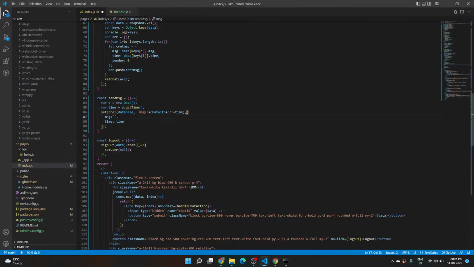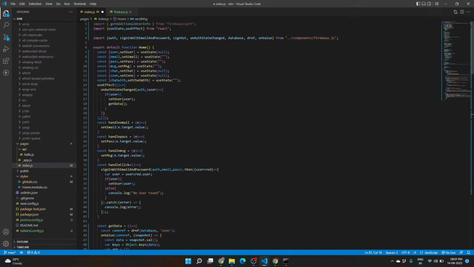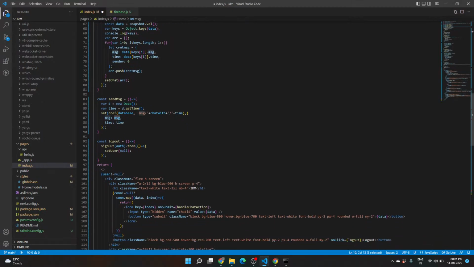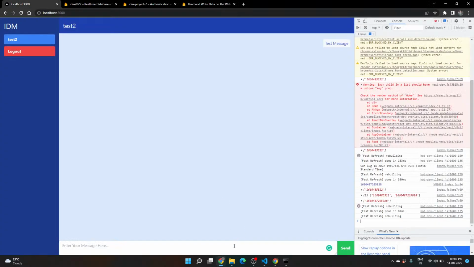Now how this message is going to get connected over here is this method, MSG, the state, whatever we are typing over here.